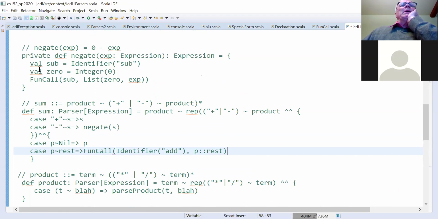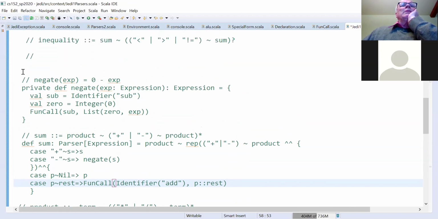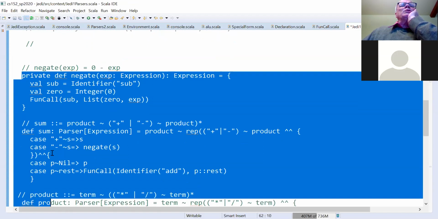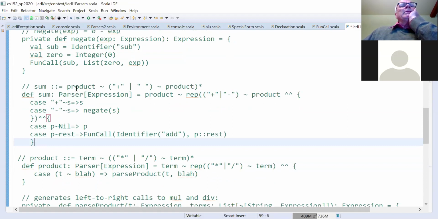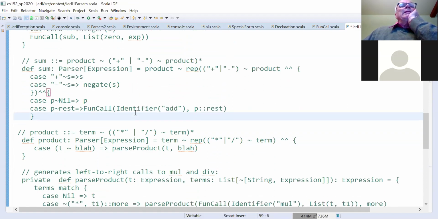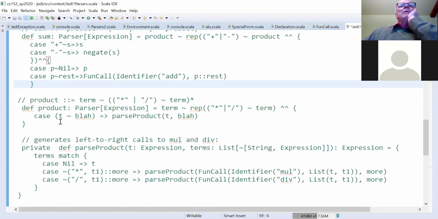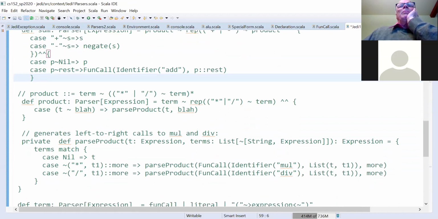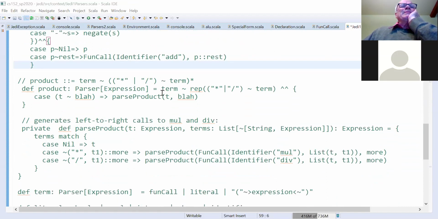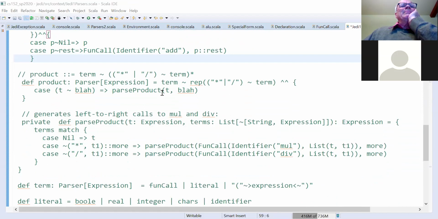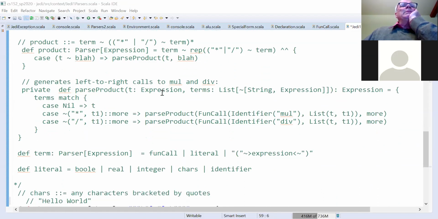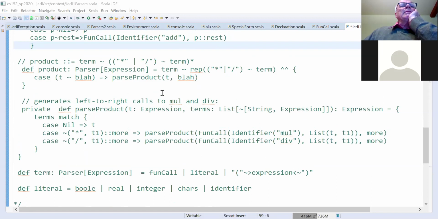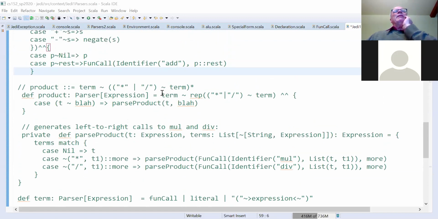Okay, this sum code, this code here, where does it start? Here, so all of this code actually works. So that's a gift from me to you. Thank you, Professor Pierce. Oh, you're welcome. And now here's product. Oh, did I give you product too? Oh my gosh. Oh no, is this a mistake? No, yeah, it looks like it is a mistake. Oh, yeah, okay.